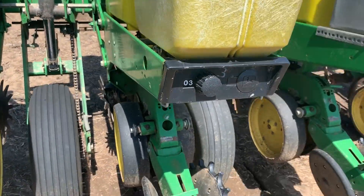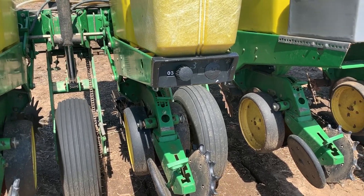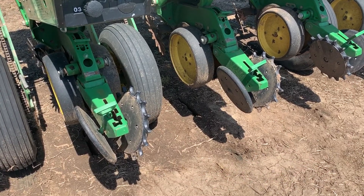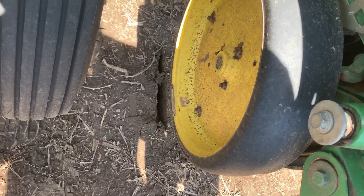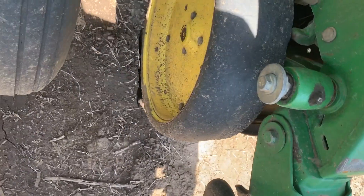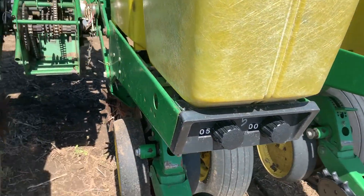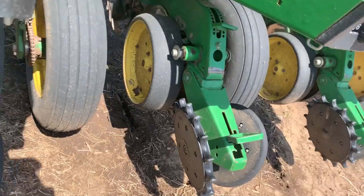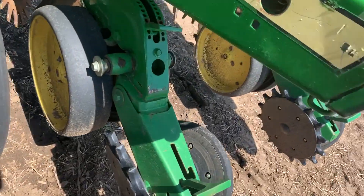So that's how we switch it over - it's a good starting point. I'll go about 100 feet, then I'll get out and dig behind the trench and see what the depth is and make sure everything's working and turning. Time to hopefully get some beans in the ground. They're talking about more rain coming this weekend - pretty darn good shot - and I've got to work all week.